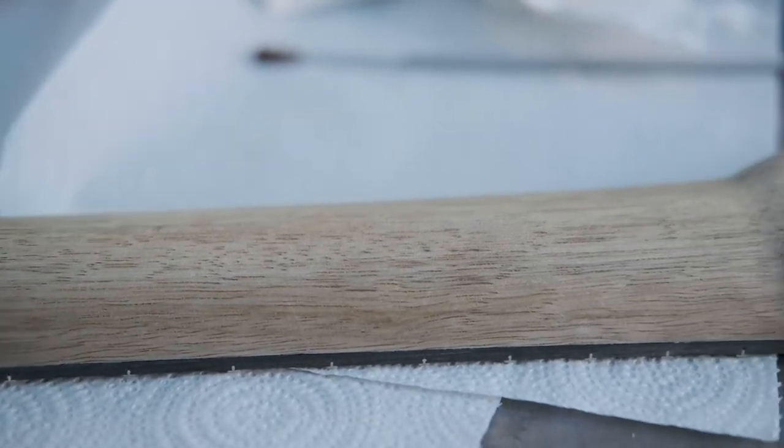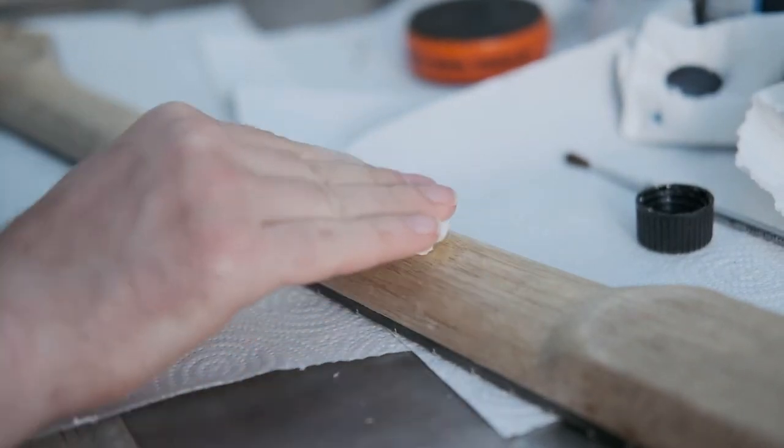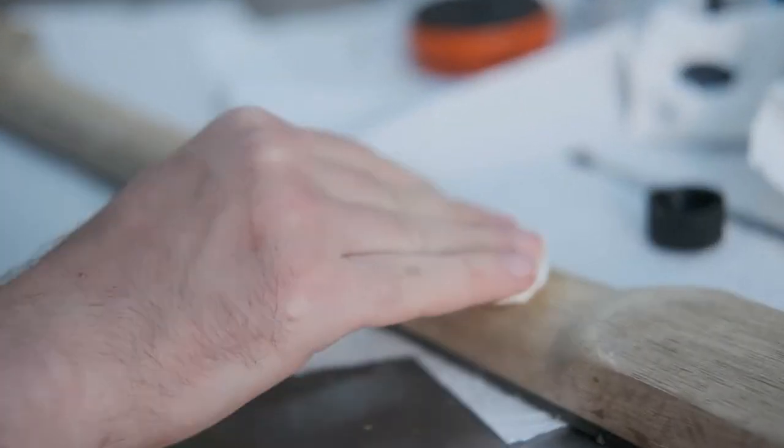Now that I'm happy with the shape, I add a couple of coats of oil. That brings out the beautiful grain of the black limber, but it's important not to add too many coats. That inhibits playability.